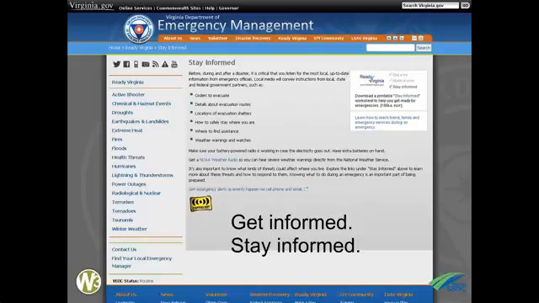So here is the Virginia Department of Emergency Management website, and they have a whole host of information for you to be able to ready yourself for an emergency. On the website here, I'm circling it right now on your screen, you can see that it says Ready Virginia. If you hover over that, there is this page, which is the Stay Informed page. If you go to the Stay Informed page, you can see all sorts of information about orders of evacuation from government officials on the state level.